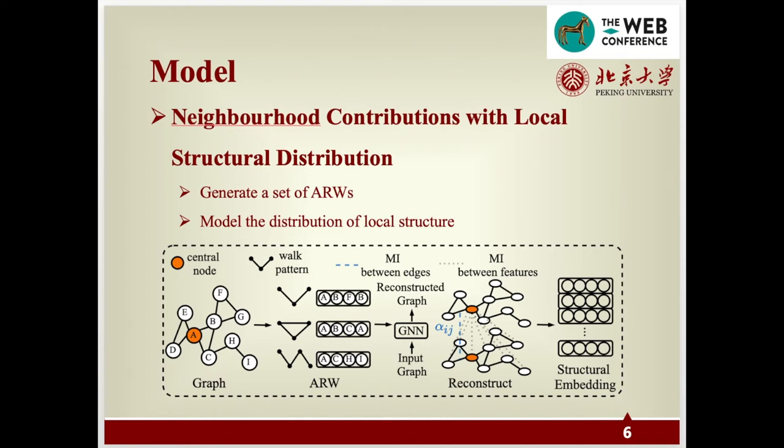The first part of our model is to learn the distribution of local structure of each node. We characterize structural information of the neighborhood with the help of anonymous random walks. For each node VI, a set of anonymous random walks starting from VI with length L are sampled, which is regarded as the distribution of anonymous random walks of this node. With anonymous random walks, we are able to reconstruct a local subgraph of node VI. However, learning a particular representation for each type of anonymous random walk may suffer from information loss as unseen nodes appear in test data. Therefore, we depict the distribution of anonymous random walks instead.